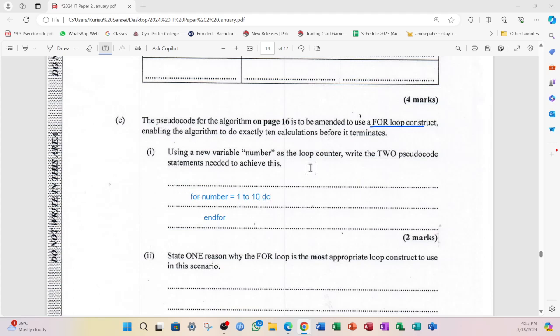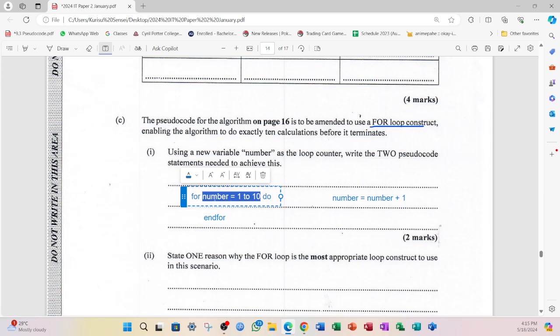Your for loop is the only one that doesn't require an update. It doesn't require a construct like this here: number equal number plus one. That is only for while and repeat, because you need to tell it to update. The for loop has a built-in updater.